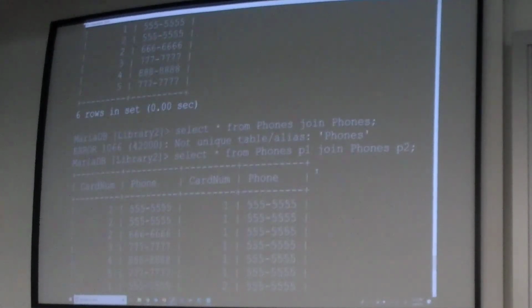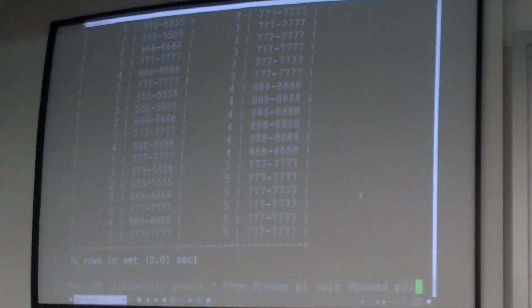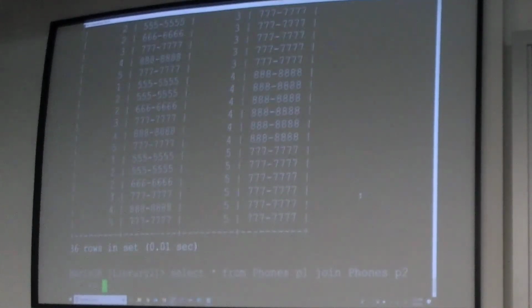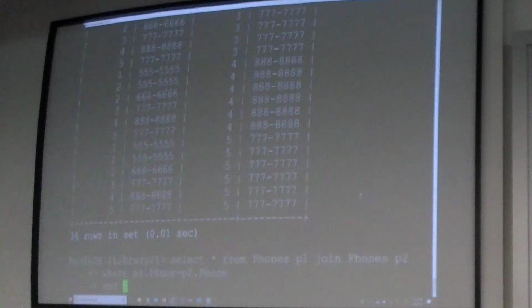You just have to use these things that are called range variables. Okay. And then we can just do where P1.phone equals P2.phone and P1.cardnum not equal to P2.cardnum.